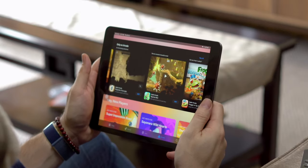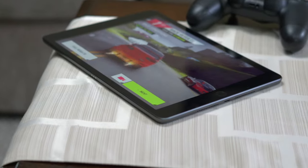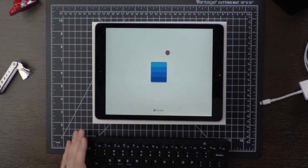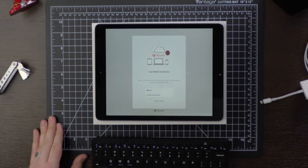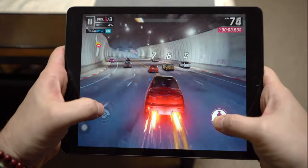Apple released their 10.2-inch iPad about a week ago and I've been using it as my daily driver. I think this is really going to be the default computing experience for many people moving forward. Even though the tablet doesn't offer a significant spec bump from the sixth generation iPad, it's going to be a great tablet — one, because it's $350. It really makes tablet computing much more accessible to many more people.